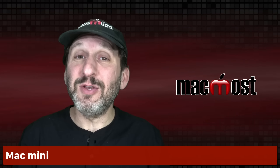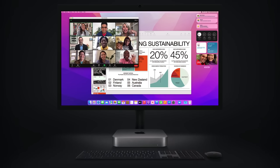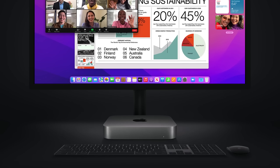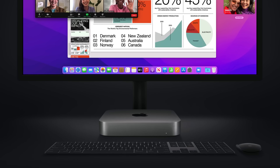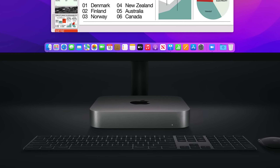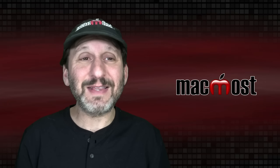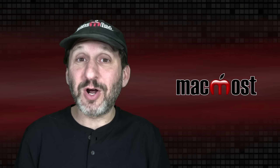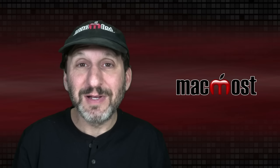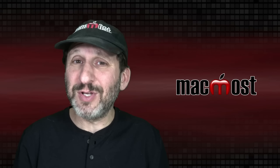I know I'm going to get asked about a new Mac Mini. You can go two ways on this: you can look at the history of the Mac Mini, where Apple loves to go years without updating it, and think they'll stick with the current one with nothing new this year. Others say it would be great to have a Mac Mini with an M1 Pro or M1 Max, but Apple doesn't really like to put super high-end stuff in the Mac Mini — that's for the Mac Pro. If they produce a Mac Mini with the M1 Max it would be great, but Apple would have to charge an arm and a leg for it or it will cannibalize their other lines. The whole point of the Mac Mini is for it to be cheap, so I'm not sure which direction they'll go.